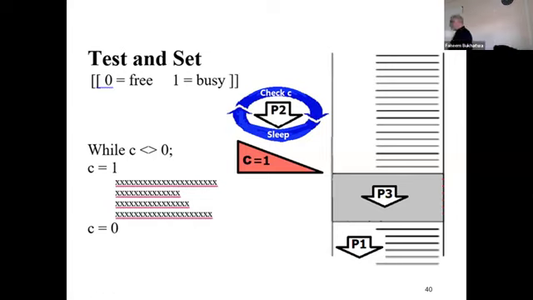Somebody asks you, what's test and set? It's a locking mechanism. It's just a variable. It can be a bit, so it's efficient. It's not expensive itself. 1 bit can control access to a place. It's just like a lamp outside a door. Switch it on, that means somebody is in there.